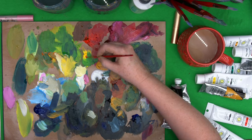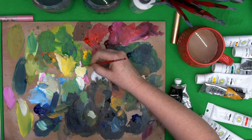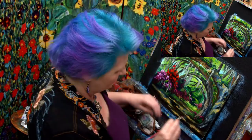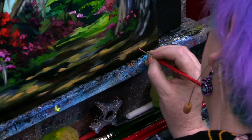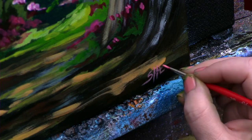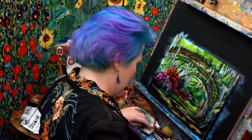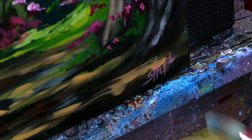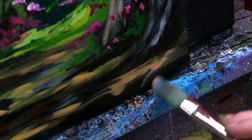All right, so I'm going to get my little brush. I'm going to make a little signature. Somewhere I want to find a little crazy color that I feel is going to show, but be interesting. Color hunting. Well, you want to sign it so that it shows, but you don't want to take over the whole painting with your signature. Actually, I didn't like how that signed. So watch this. I think I've got clean enough water to do this. Forgery!